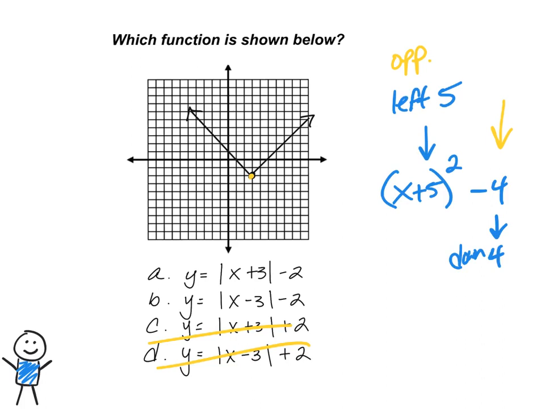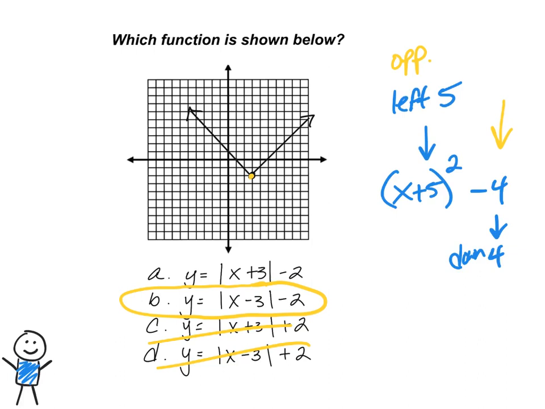So in this particular case, to go to the right 3 like our vertex did, we need to do the opposite of +3, which is a subtract 3. Now, that is a transformation pattern, which is good to remember and good to know. But guys, you could also very carefully type this in your calculator and look at the graph and try to observe which graph matches the function that you're looking for in your answer choices.